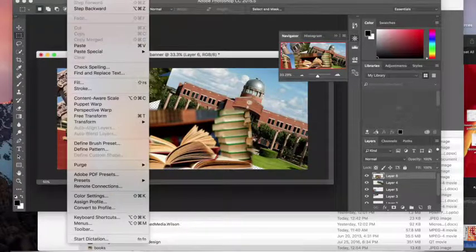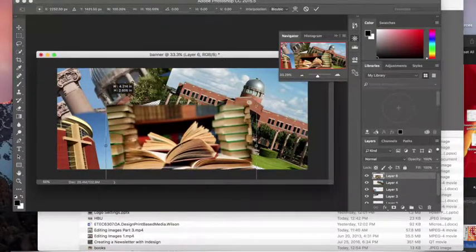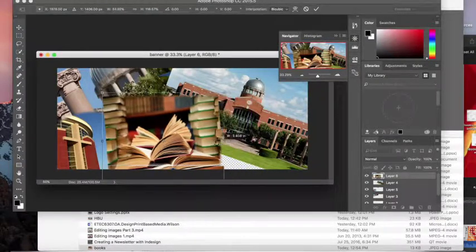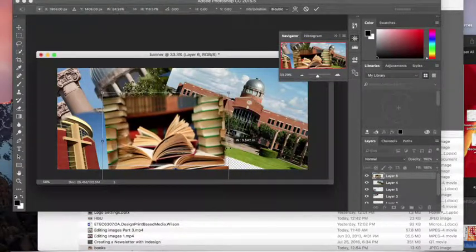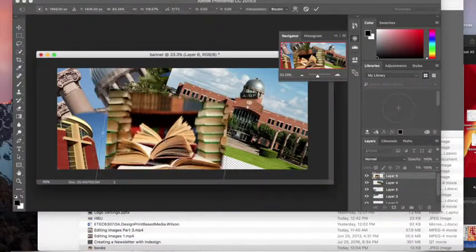So now when I edit, free transform, and I'm going to try to pull this up like that, I think I'm going to pull this in. And I don't really like the angle it's at.